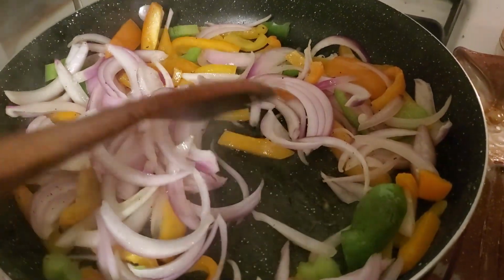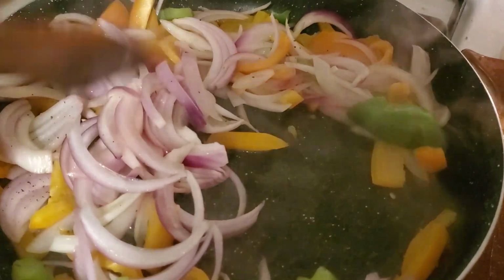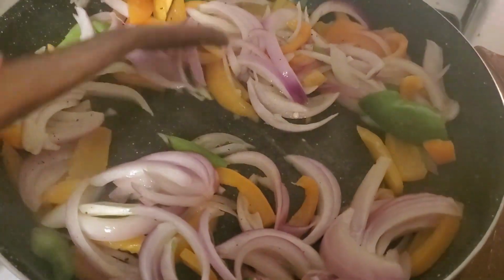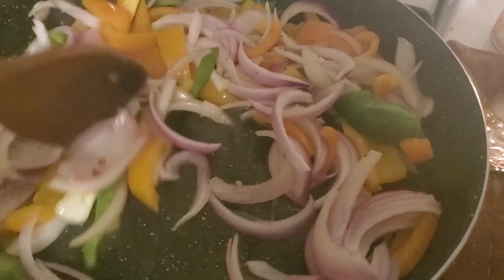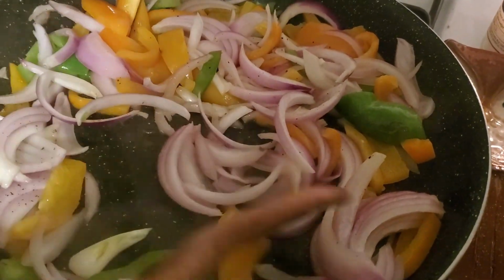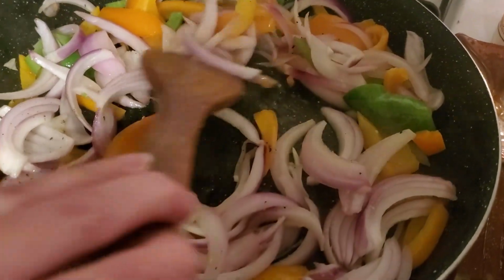I have salt, pepper, and a little lime juice in there. Peppers and red onion. I'll add a little bit of fajita seasoning. And when these are cooked, I'll transfer them to a storage container.